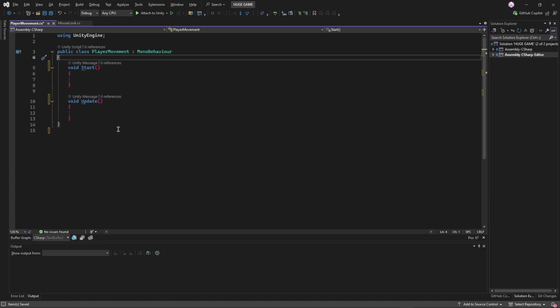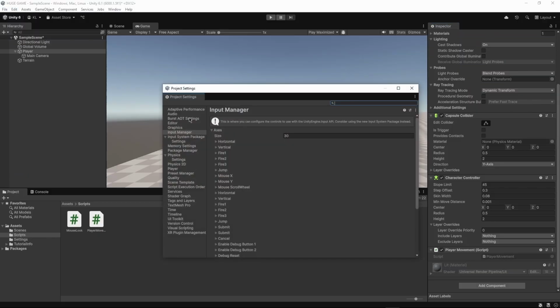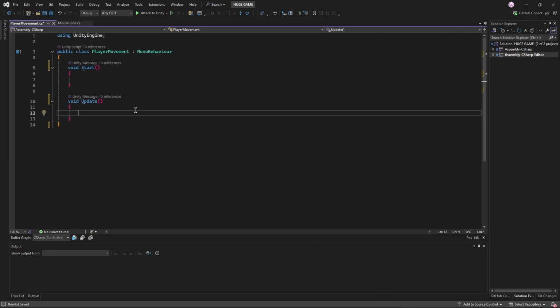These are the limits. Okay. Let's work on the player movement. Now, let's go back to Unity. Actually, let's go to Edit and Project Settings. What I told you earlier, we use the mouse X and mouse Y. Now we're going to use the horizontal and the vertical, right? So let's do it. We're going to be doing float again.